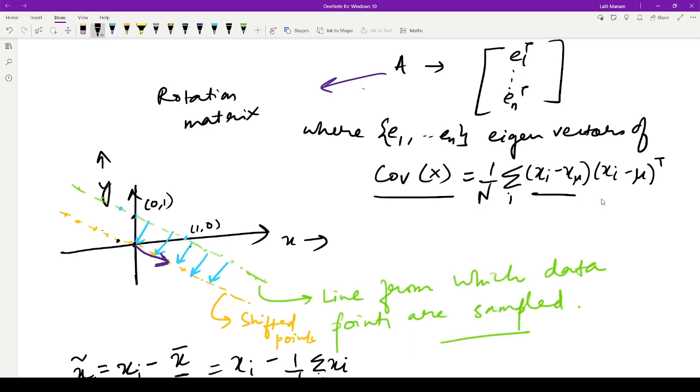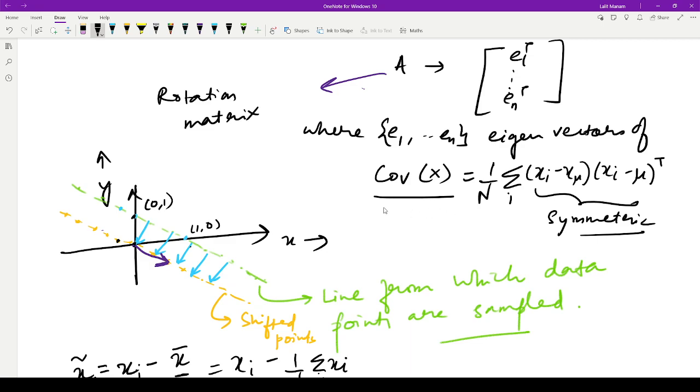These are vectors and these are the outer products. These two vectors are being done outer product. So this is a column vector and this is a row vector. So you get a matrix for each of the data points and you sum it. So this is a symmetric matrix. Does everyone agree with that? This individual matrix is symmetric. Yes.